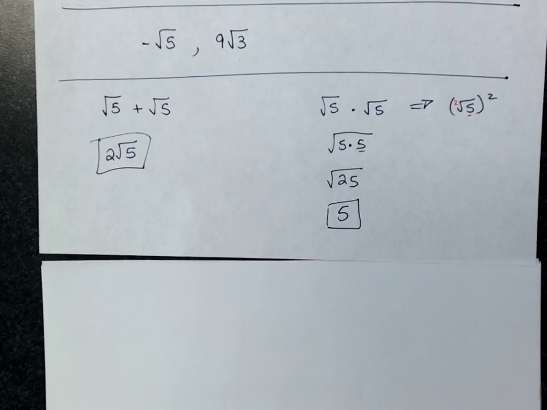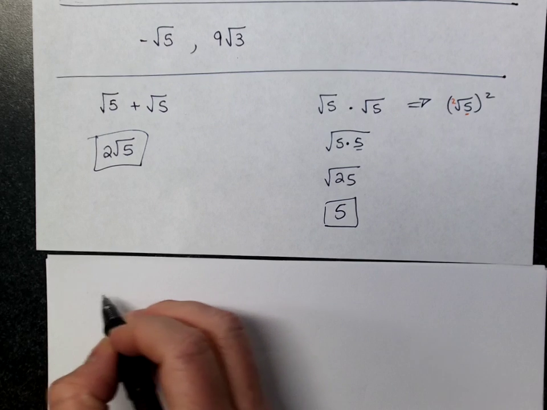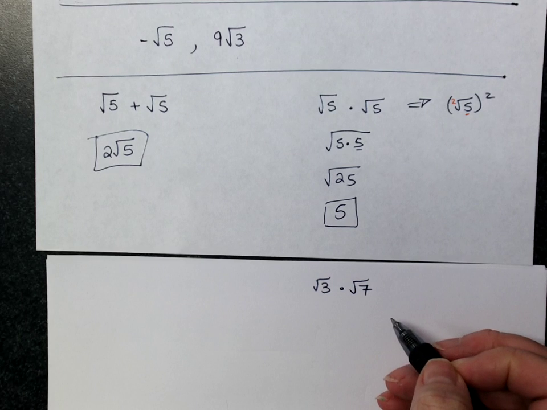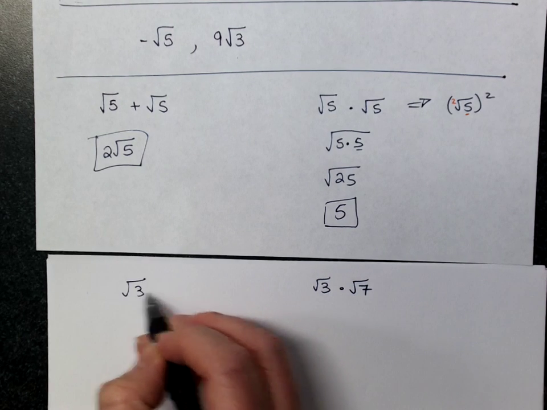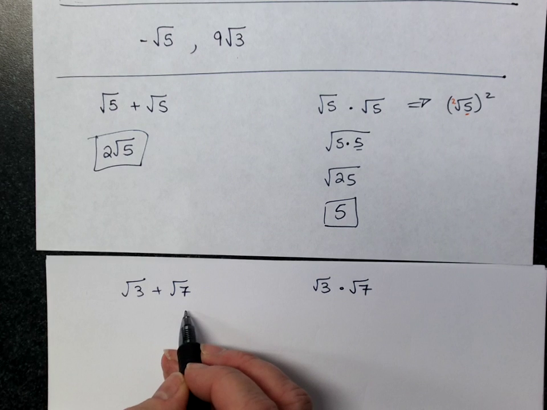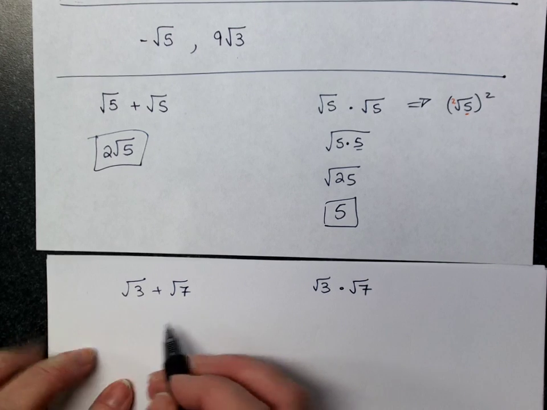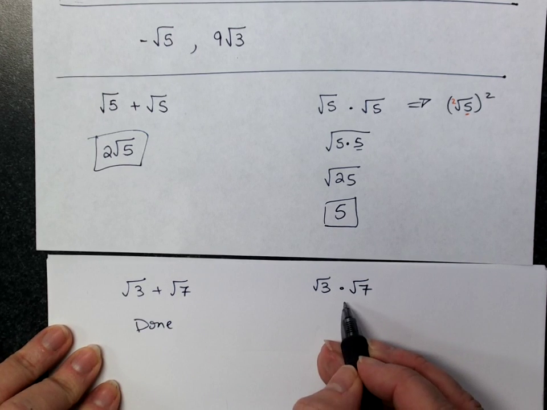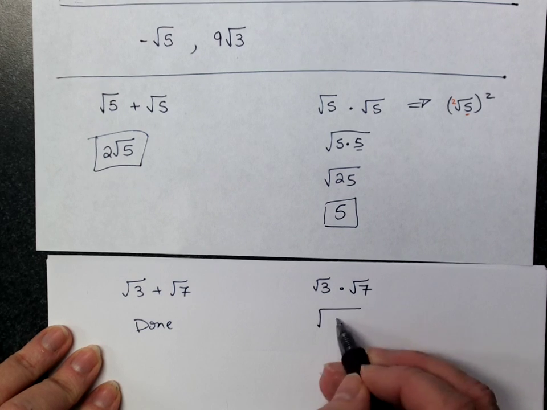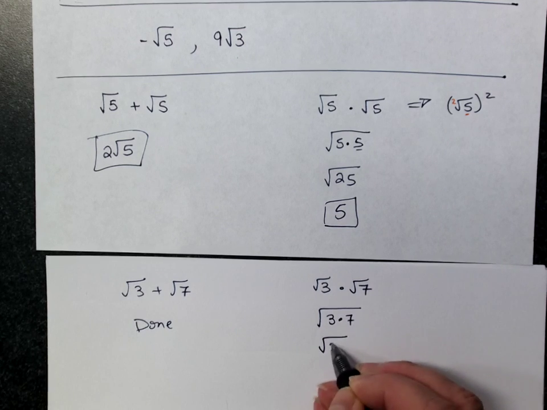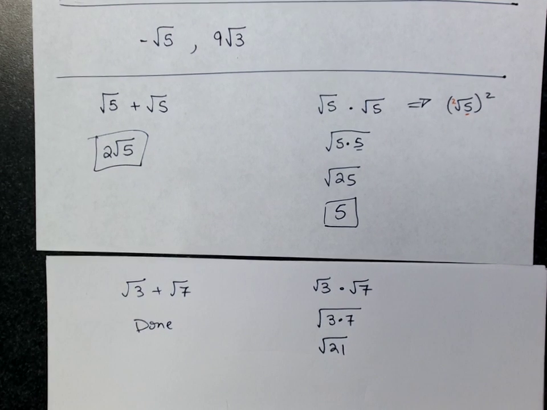So, if you've got, say, square root of 3 times square root of 7, can we do that? Let's compare it. Square root of 3 plus square root of 7. Can we add those? Same index, but different radicands. These are not like radicals, right? So, you're done. But can you multiply them? Yeah. By the product rule, you can, as long as they have the same index. Then this means 3 times 7, or 21. Just like terms, x plus y, you're done.